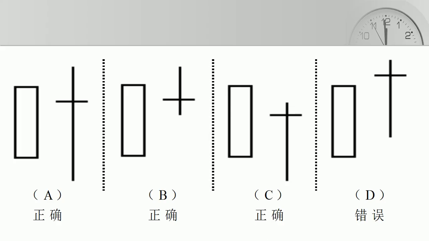So let's see this one. Is this one correct or not? You can see here, okay? Correct or not? Correct. Correct. This one, correct. Let's see the pregnant candlestick. This is correct. Here, wrong. Because this one is not inside the body, okay? So this is not the pregnant candlestick.